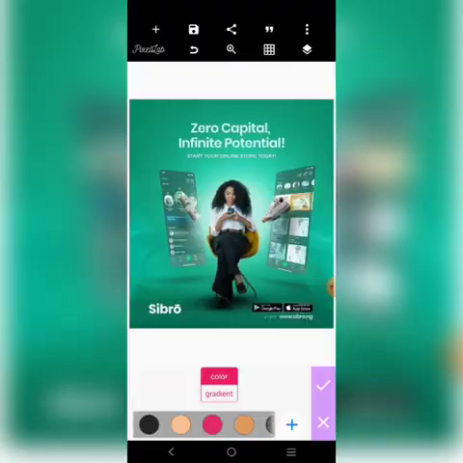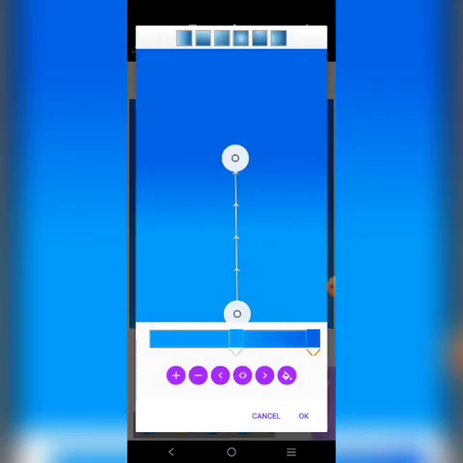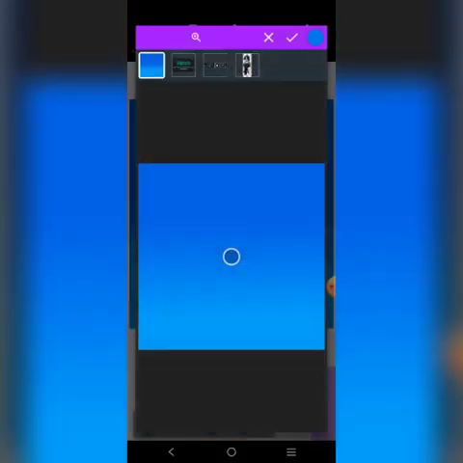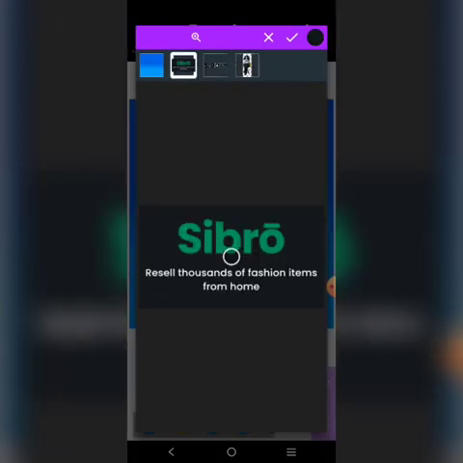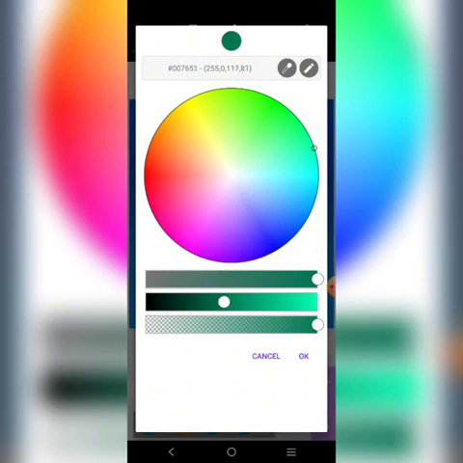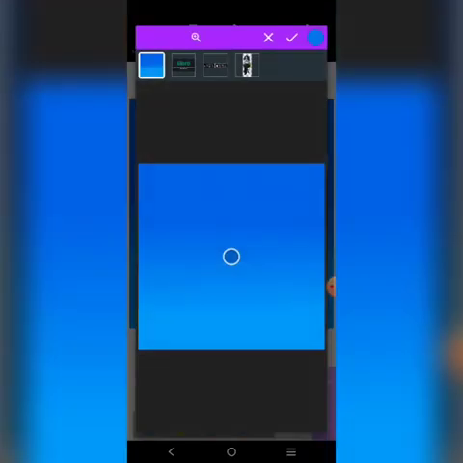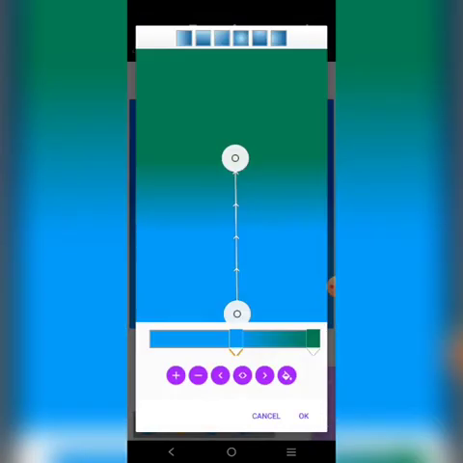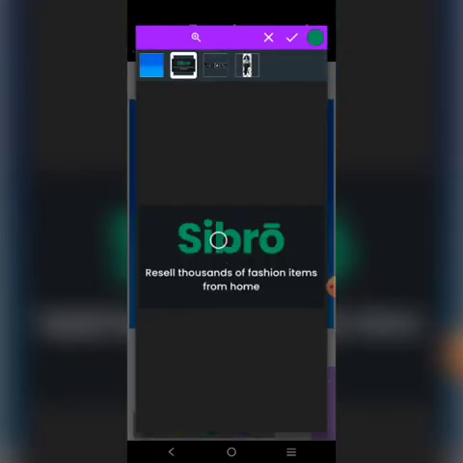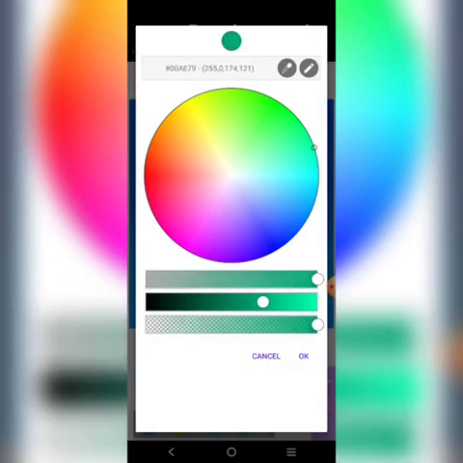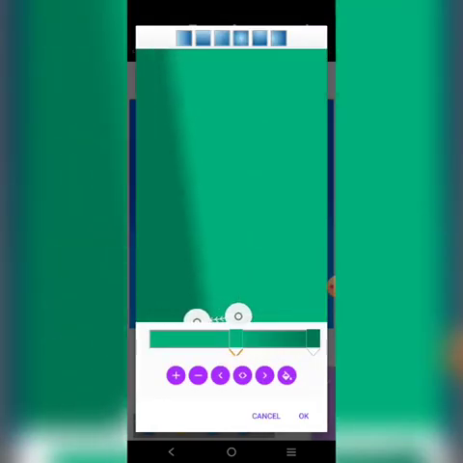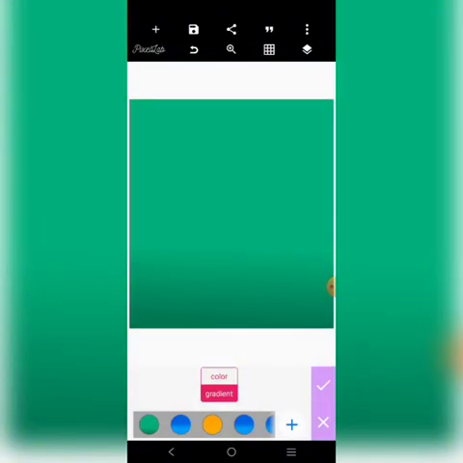This, let's use a gradient. If you want to use a gradient, click here. All right, this dark part, let it be this. All right, this light part, let it be... we can't see it. Still select this color, but bring it in like this. This guy should come up, this guy should go down, something like this, right?